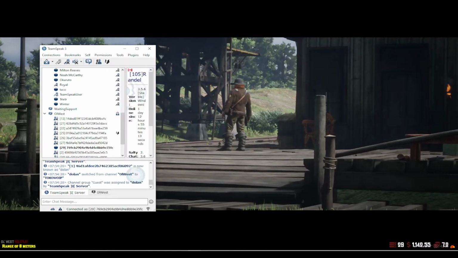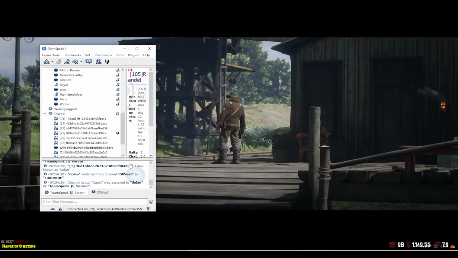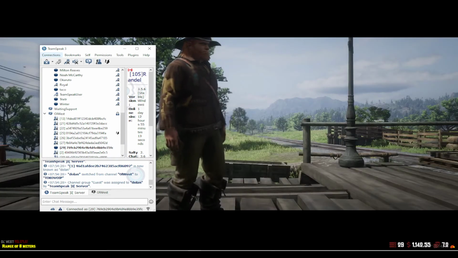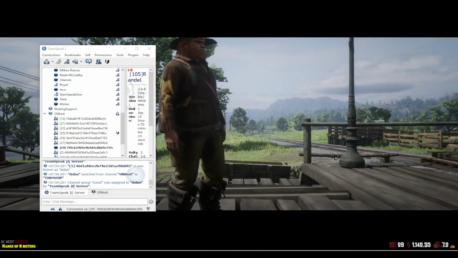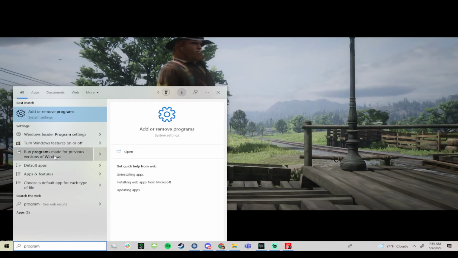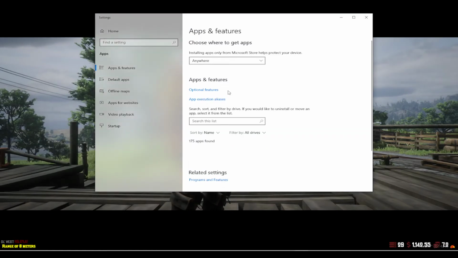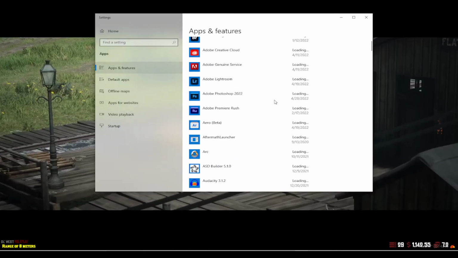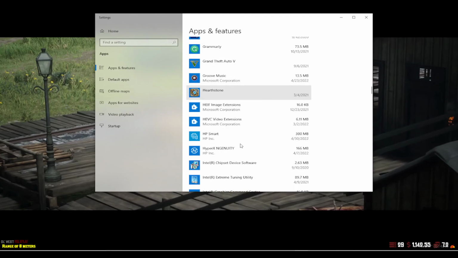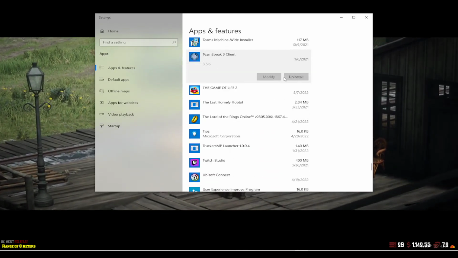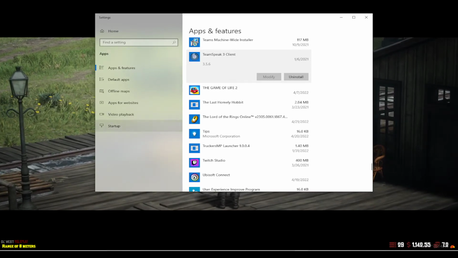What if after reinstalling Salty Chat, you still are given the same issue? Then you uninstall TeamSpeak. Depending on which type of computer you have, on the bottom left of your screen you're going to have your little search field. Under your search field, you want to look for programs. You can type in programs and then add or remove programs. Pop it up here, and for it to fully populate, you'll look for TeamSpeak right here, and you just uninstall. This is if you have Windows, and depending on the version of Windows you have.